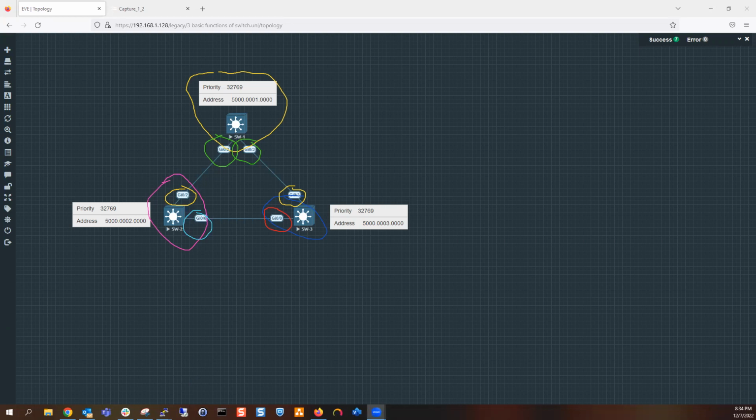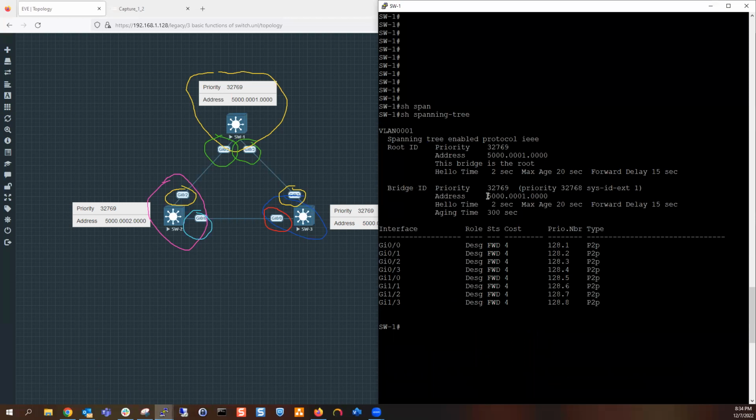Pete said matches up. So let's see if switch 1 is the root, right? Boom, right? How can we confirm it's the root, right? We go ahead and do a show spanning tree. We're going to look at the system address, right? And compare it with the bridge ID, right? If that's the same, boom. This is your root switch, okay? That's how you'll be able to identify.